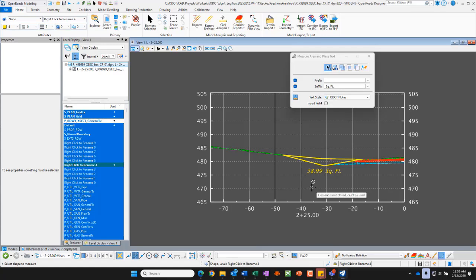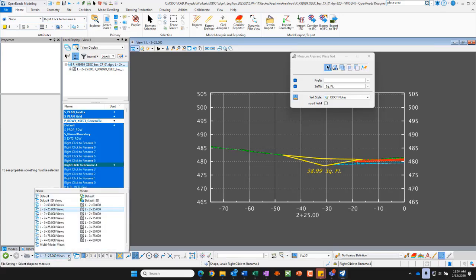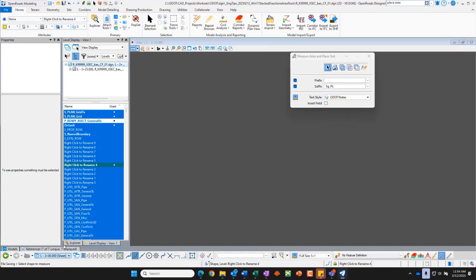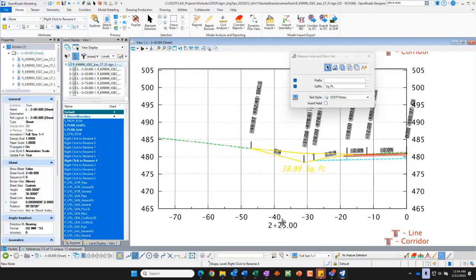Anything that I draw in here will automatically appear in the sheet. And I see Jeremy has said there's a point-to-point method in the tool in lieu of flood. Yeah, there also is a point-to-point method in the measure area and place text. Let's play this out a little bit. I've just placed some information in this drawing. Is it showing up in my sheet? Let's change back to viewing the sheet. Here's my sheet, and I see it.